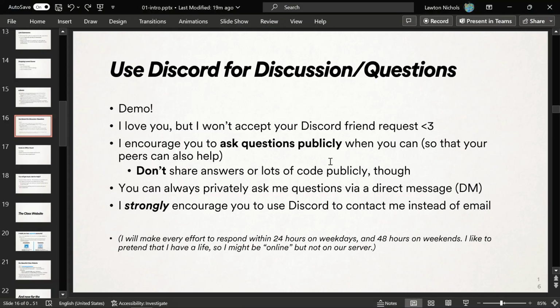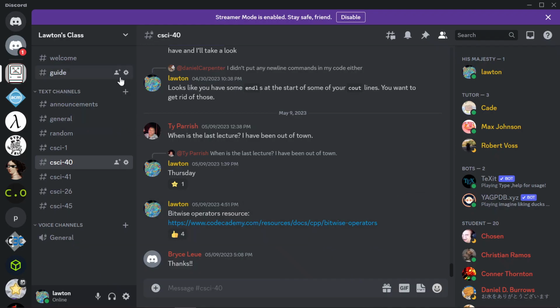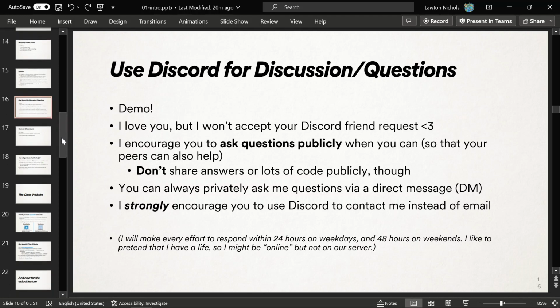I do also want to encourage you to use Discord to contact me if you have a question about anything ever, instead of email, instead of Canvas messages, because look, I have a message from a student right now. Do you see that notification and how easy it is for me to see that notification? I think you can imagine how disgusting my email inbox looks as a professor. I might not see what you're asking. I can totally see you here, okay? So I highly, highly encourage you to contact me this way, on Discord.